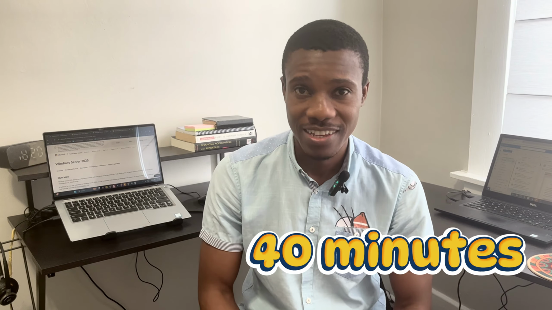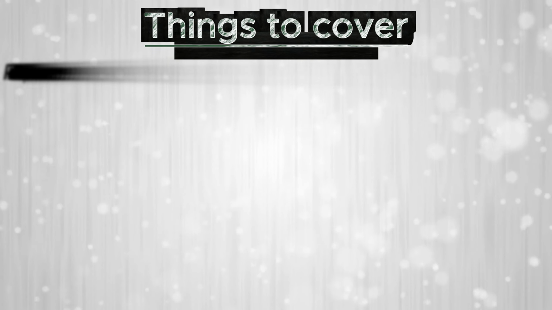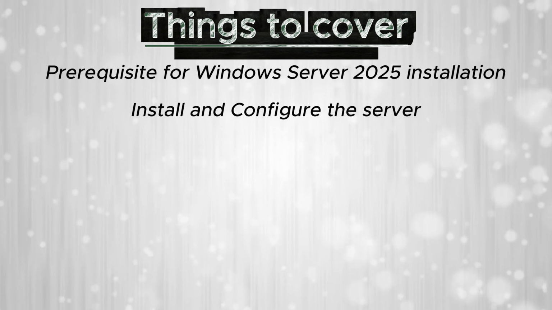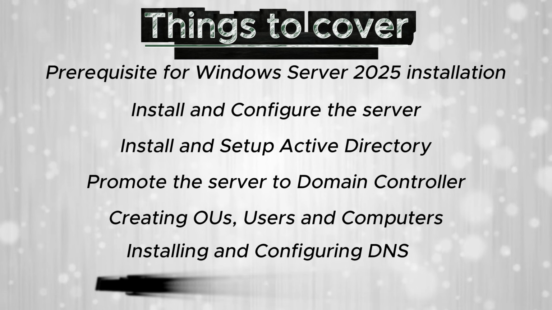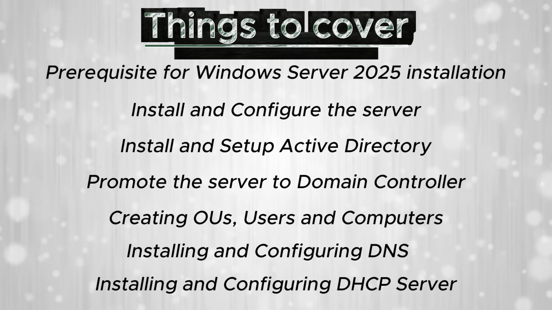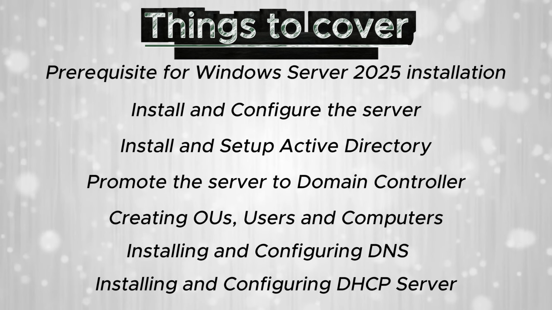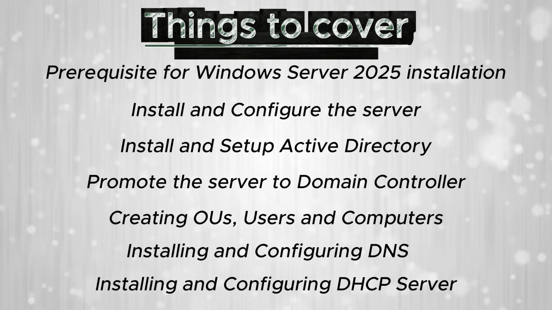Alright guys, we've got 40 minutes to set up the Windows Server 2025. I repeat, 40 minutes. Let me run us through a list of what we'll be doing within 40 minutes. One, we want to make sure that we have the Windows Server 2025 installed. We also want to make sure that we promote the server to a domain controller. In addition to that, we'll be setting up the DHCP, we'll be setting up the DNS, and also we'll be joining one PC to the DHCP to see how it works. Guys, let's go do this.